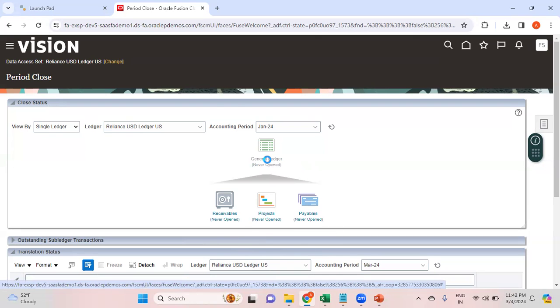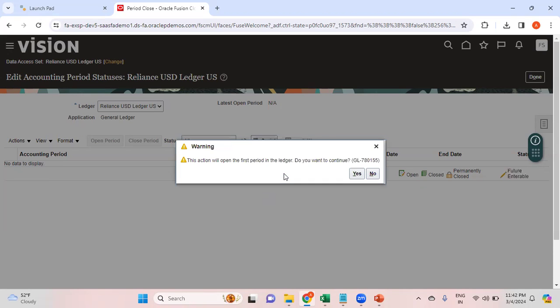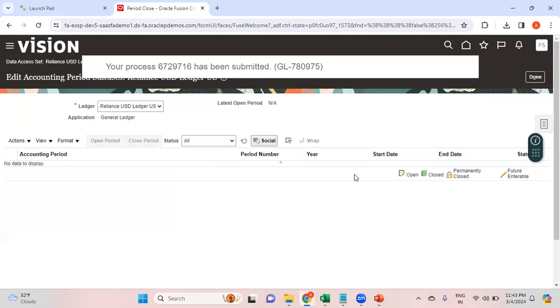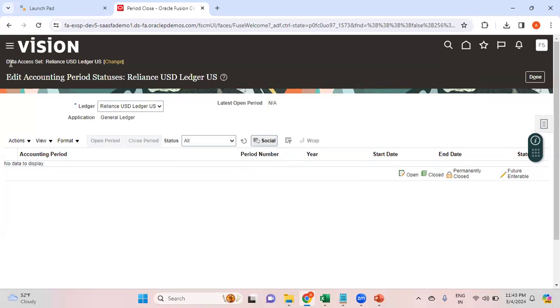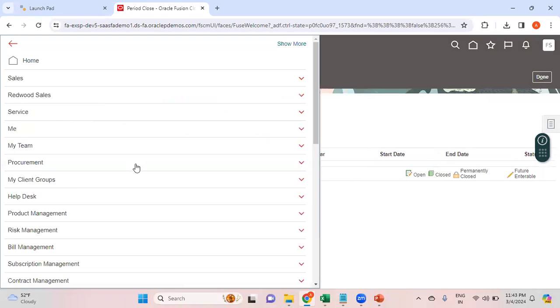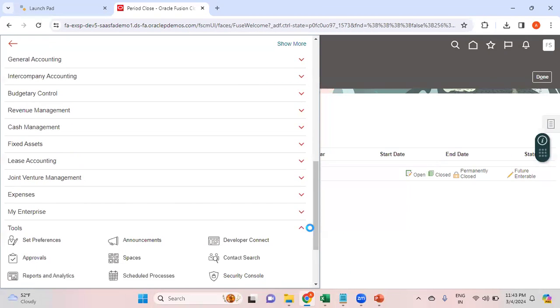So let me click on general ledger. This being a first period, as soon as I come to this screen, it pops up a message asking me to choose, or if I'm okay, January 2024 is selected as my first period. So I'll click on OK. As soon as I click on OK, I get this dialog box. I'll just say yes, and then a process ID gets generated. You can go to the schedule process and check the status of this particular process ID 716. We can go to schedule process. It would be under tools.